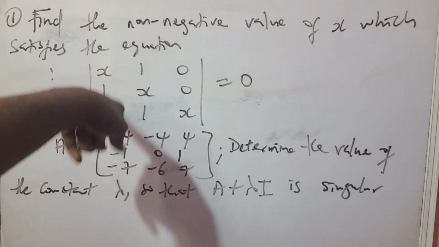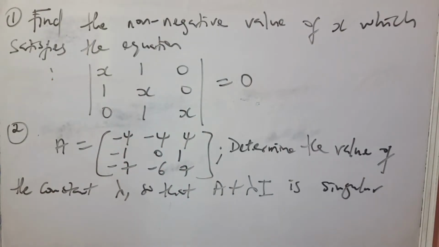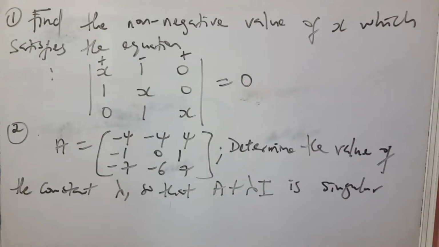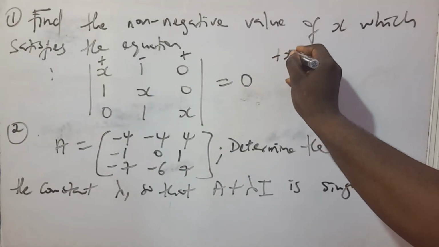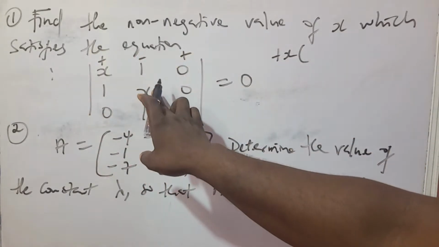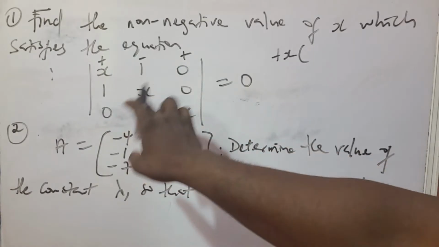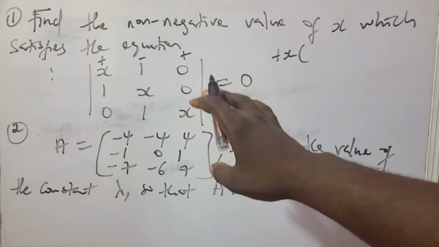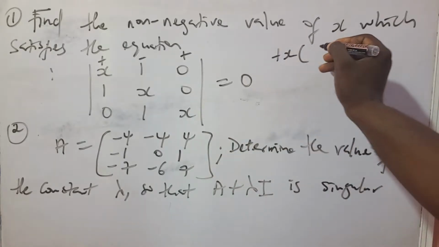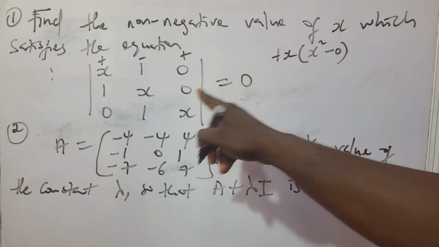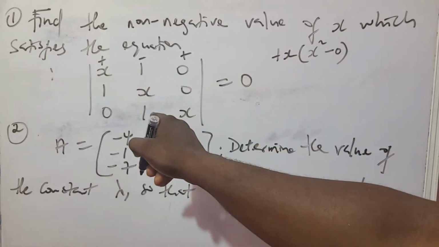Now, let's try and find the determinant of this matrix we have within here. The first thing you want to do is, I want to use the first method, plus minus plus. So what I want to do next is to have plus x. Then I'm going to isolate this and I'm left with x, 0, 1, x. So I find the determinant of this, using the first method of finding the determinant of a 3 by 3 matrix. So I'll be left with x squared minus 0. That's the determinant that came out from here.